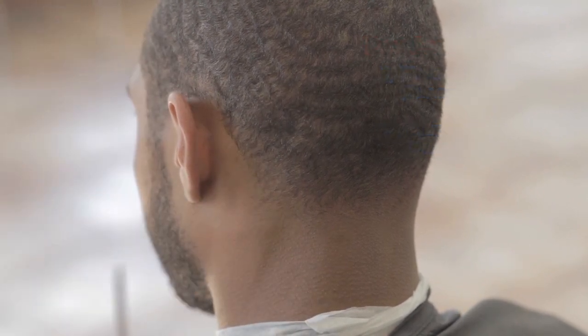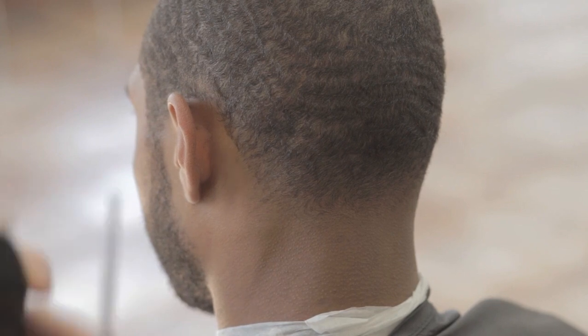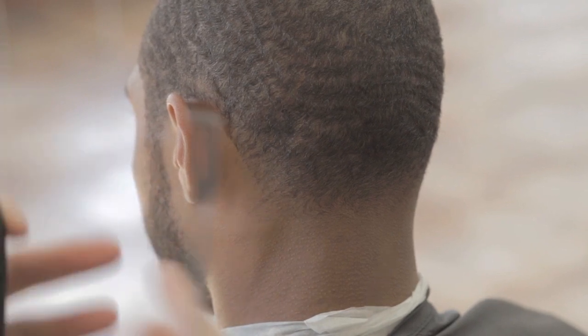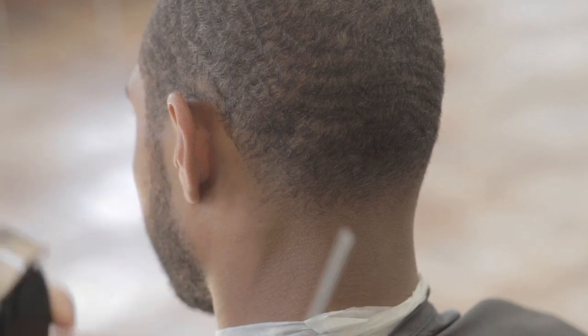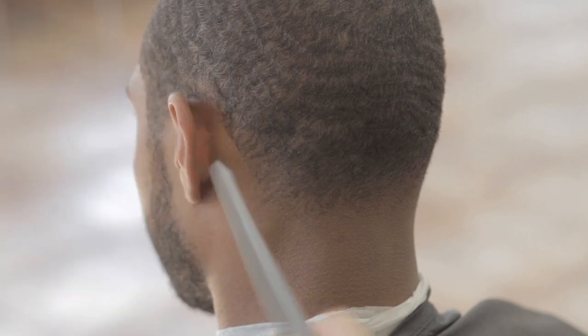First, I'm going to do it with the clippers off so you can get an idea of what I'm talking about, and then we'll go ahead and perform it, and you'll see the drastic difference in how it helps me create a nice crisp line at the perimeter of his hairline. All right, here we go.